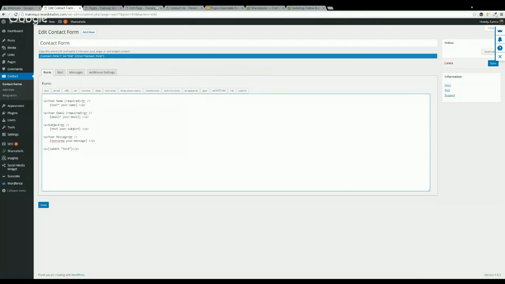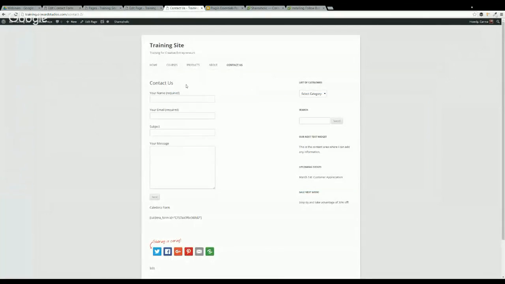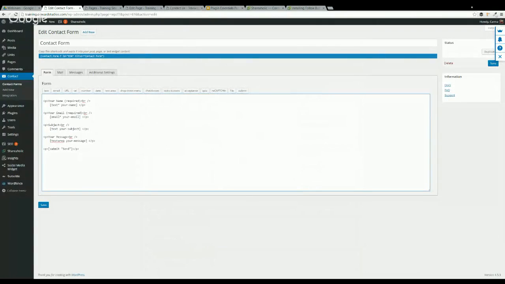So the way this form looks, if I go to the page on this training site, is this right here. That's the form. Ignore this down here for now. I was experimenting, and we'll do some more experimenting here shortly. But it's a simple form, fairly straightforward as far as the visitor's perspective on it. A little bit techy behind the scenes to get that to work, but it's not too bad.